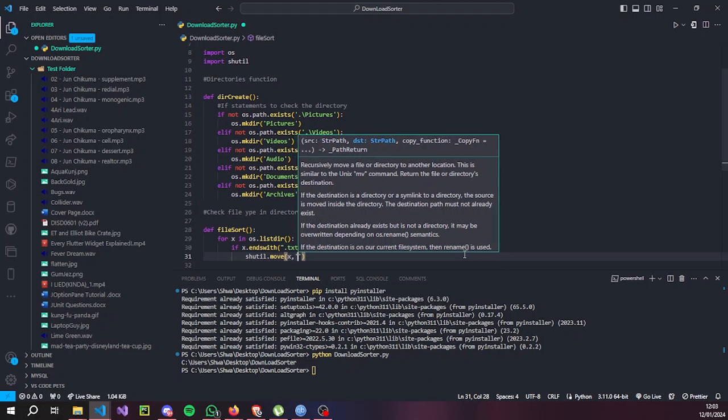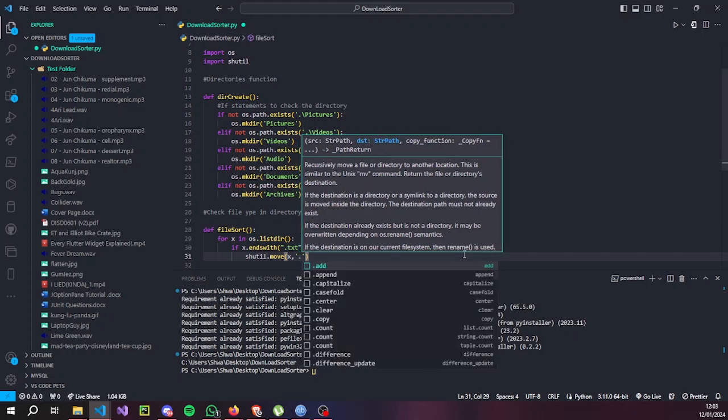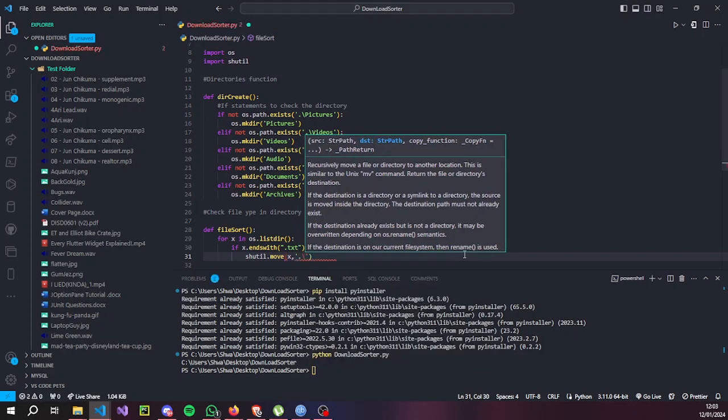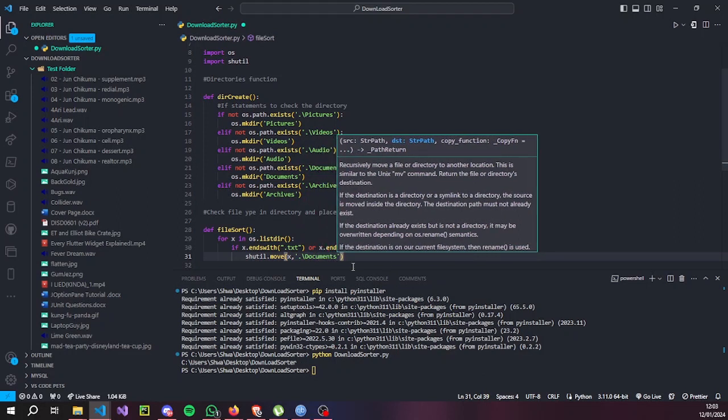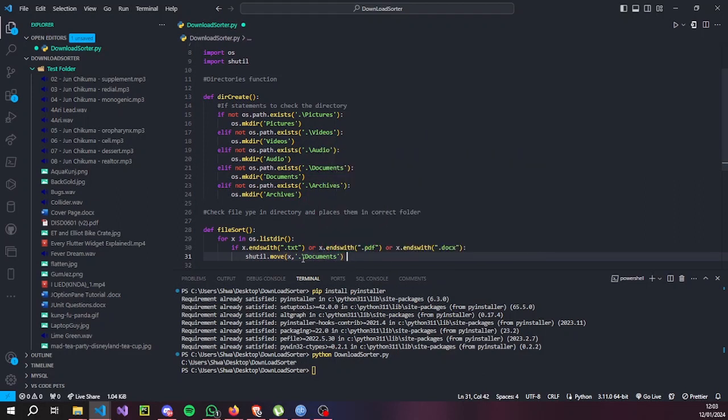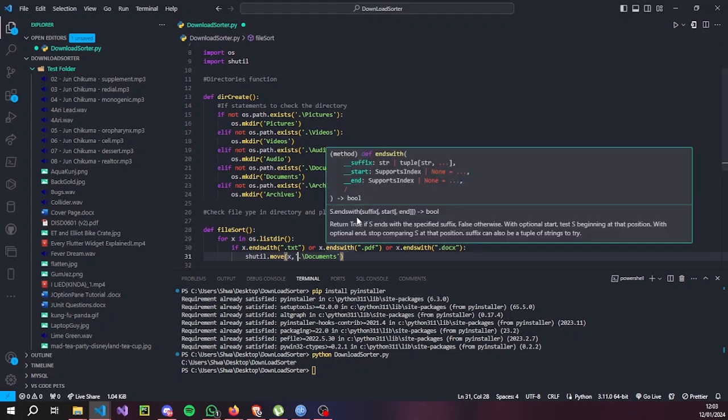So we're going to do two little quotes, dot, dot slash, and then documents. If you don't know this, when you say dot slash, you're basically saying the root, so this folder that I'm currently in.